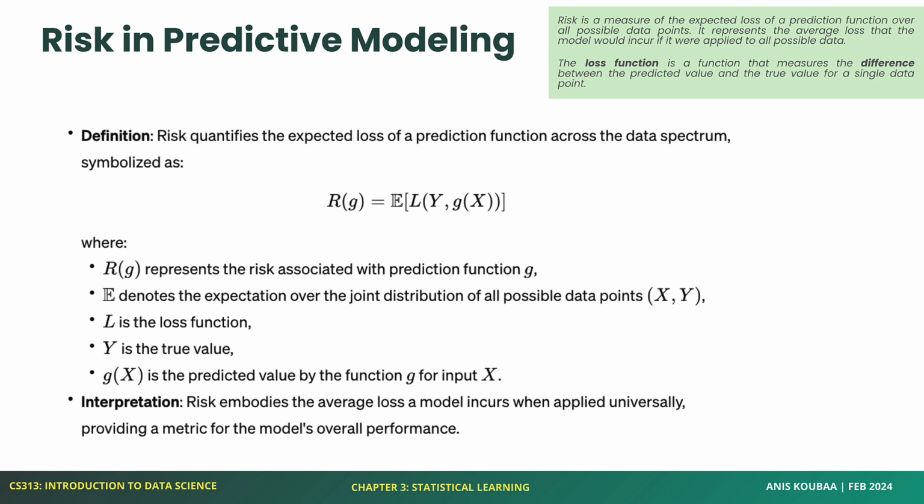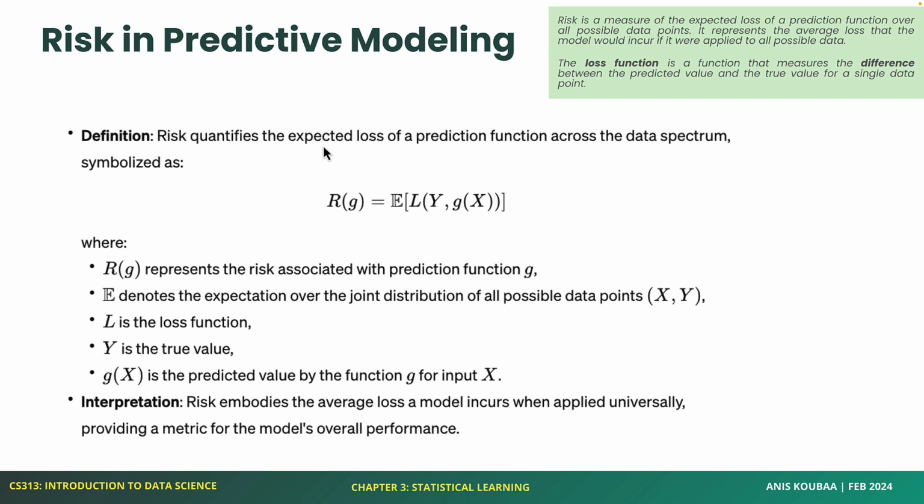Is that clear? So if I try to run the loss function on a large number of samples, using the law of large numbers, it is going to converge. So the loss is going to converge to the population loss, which we call the risk. Usually, this is not feasible in practice. I cannot have the exact value because I don't have these distributions. So I'm going to use my data to try to estimate the risk by running the models or the training on different samples. Every sample is going to give me a loss, and making the average of all these losses is what is going to define the risk level of the predicted model.